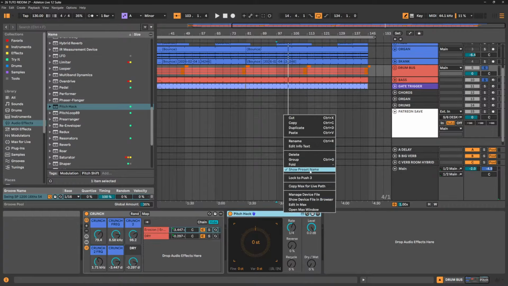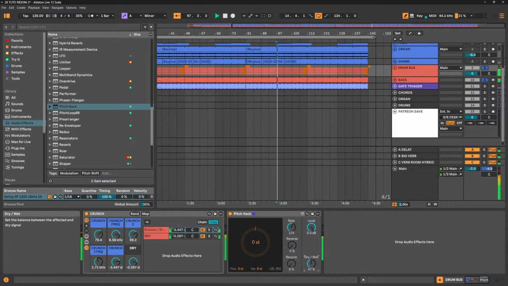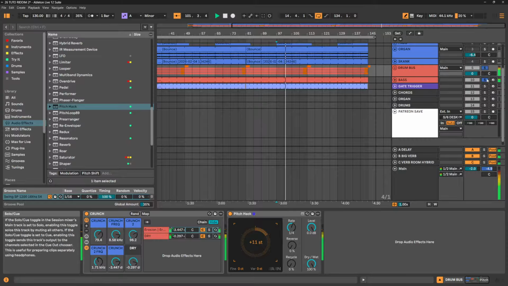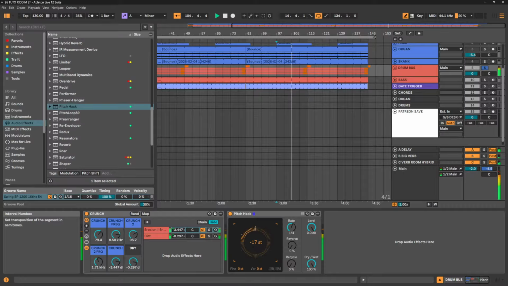Show device, copy. Okay, let's go. So it's in between pitch and changing the speed.